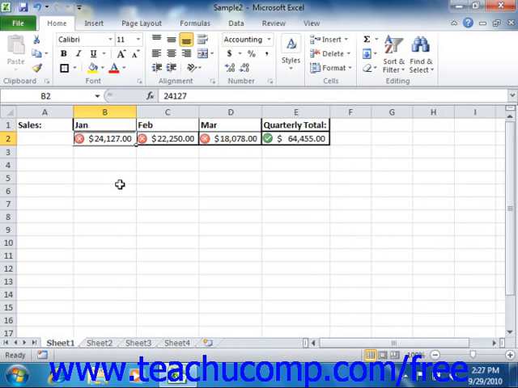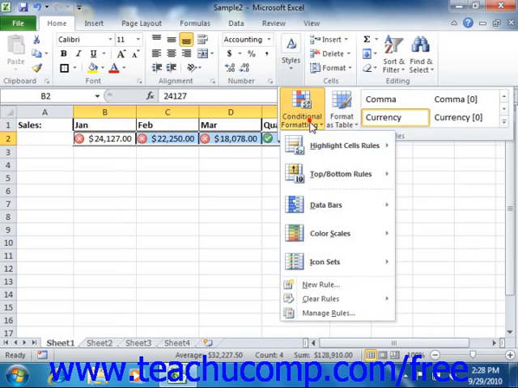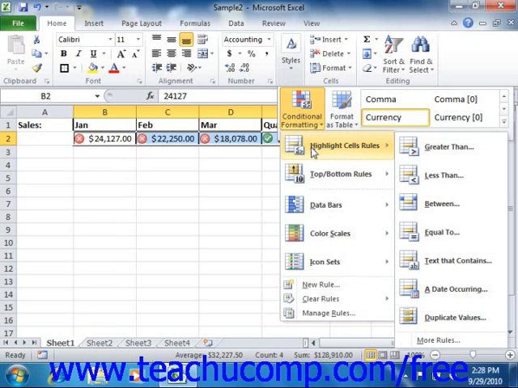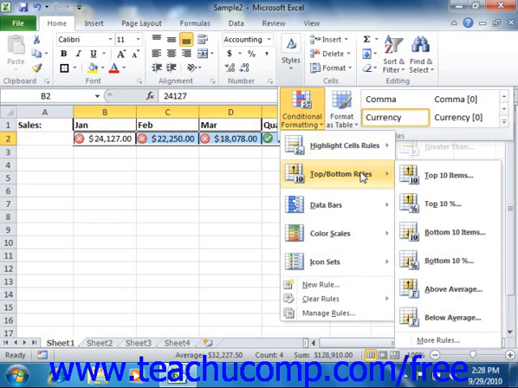Now you can also create your own custom rules and then decide what type of formatting to apply when a selected cell meets the criteria that you have specified. To do this, you can select one of the rule choices shown in the first section of the drop-down menu. You could choose either Highlight Cell Rules or Top and Bottom Rules.